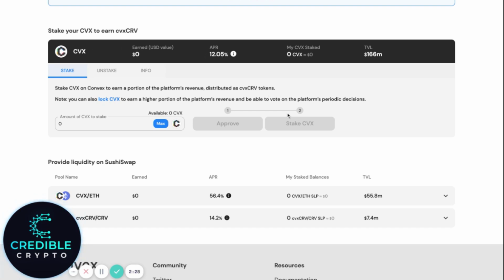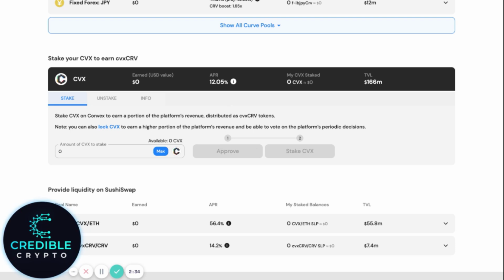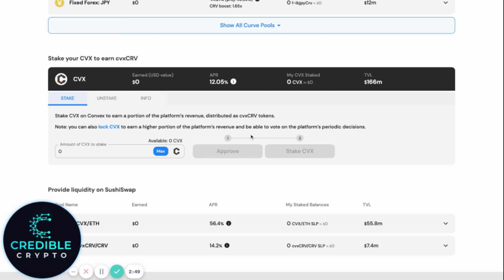Again, if you're staking, that means that you can unstake at any point in time as well. There's no lock, there's no minimum amount of time that you have to keep the coin staked. At any time, if you feel like you want to sell your CVX, you can do so. So this is pretty much an easy way to gain 12% APR, and it keeps your CVX liquid if you want to sell it at any point in time.